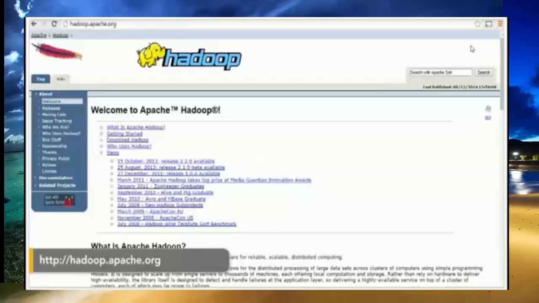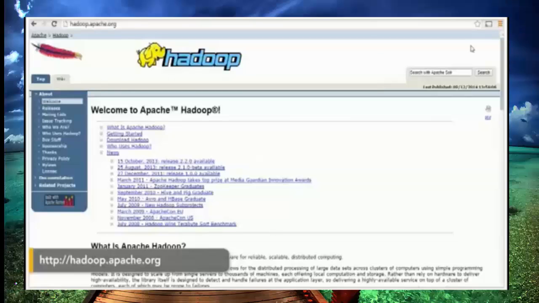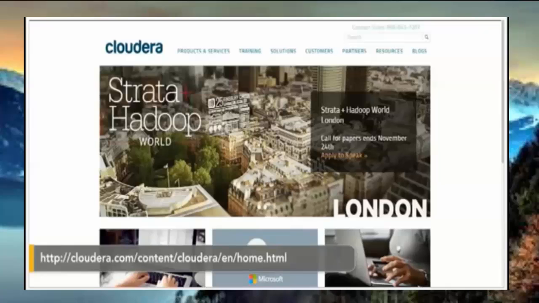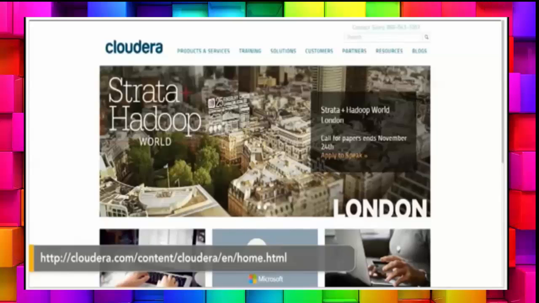So anyway, if you wanted to get the open source version, you'd go here, but we're really not going to do that. We're going to look at various vendor distributions because they're much easier to work with. So the one that we're going to start with is Cloudera. We're going to look at several of them. Now, to be clear, most of these vendors have a free version to try out, and then they sell an enhanced version.